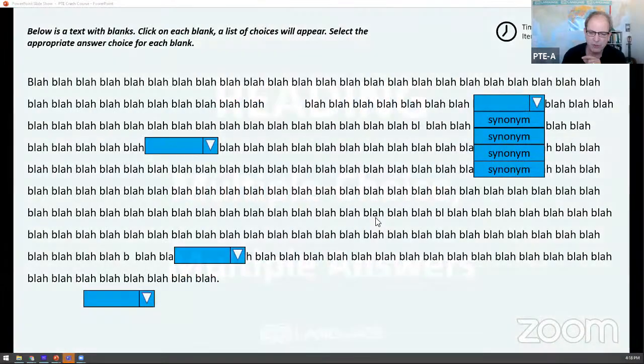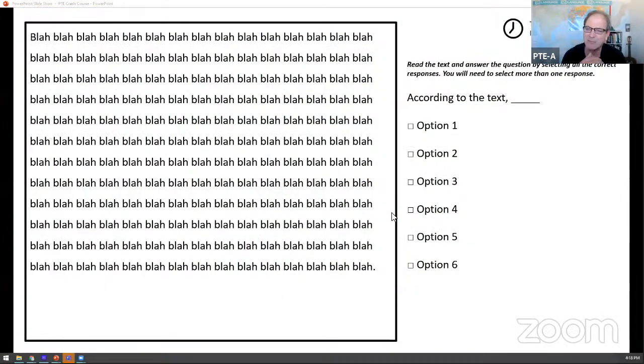Reading multiple choice, choose multiple answers. You can extend that time to 3 minutes. With these ones, read the question, look at the options and take the key words from the option to the text. So if there's a number or a significant name in the option, take that to the text and find it in the text and then read around it. And if it makes sense that the meaning in the text is the same as the meaning in your option and it answers the question, then tick it because it's correct.